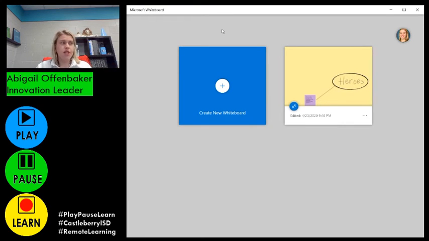This is very similar to the Jamboard. It's just a different application. Everyone already has it pre-installed on their school-issued laptop, and there's also a web app version too. Near the clock in the lower right-hand corner of your screen, you'll click on the icon that looks like a pin, and then you have the option either to full screen snip or do a whiteboard. So go ahead and click on whiteboard, and then this will come up.